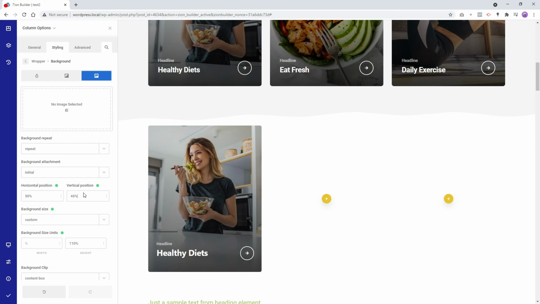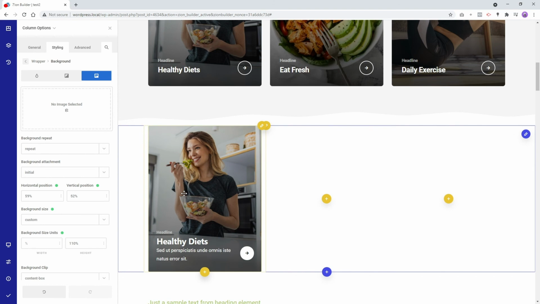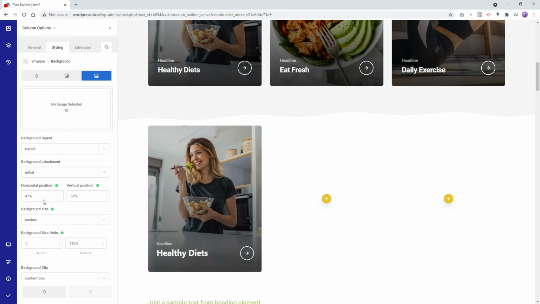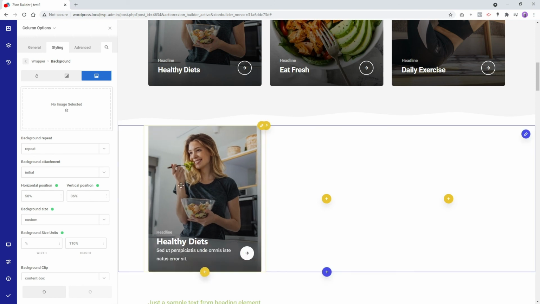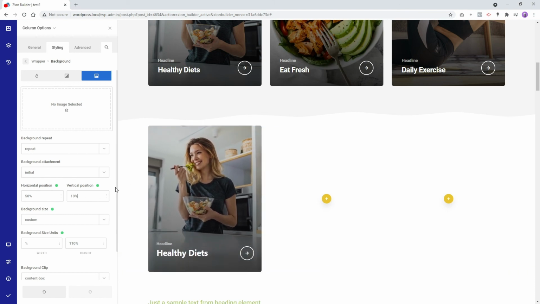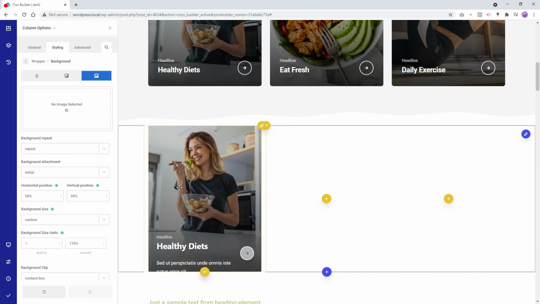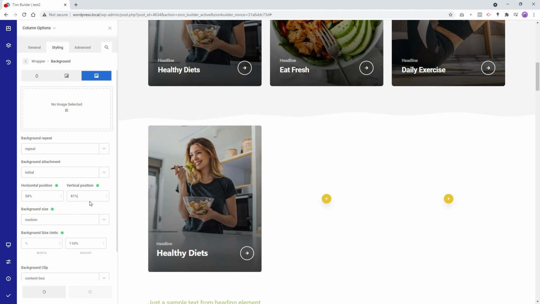You can play with the position to obtain all kinds of effects. Lovely.